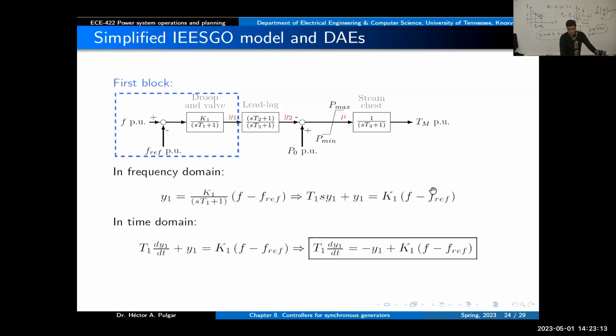And the same thing on this side of the equation. K1 multiplied by that frequency error is going to be the same expression in time domain. But the frequency now is going to be changing in time, not in frequency. So with this, we can send Y1 to the other side, and finally we got the first differential equation, the mathematical description for this first block. First part of the job is done. Now we move to the next block, the lead lag behavior that we have.